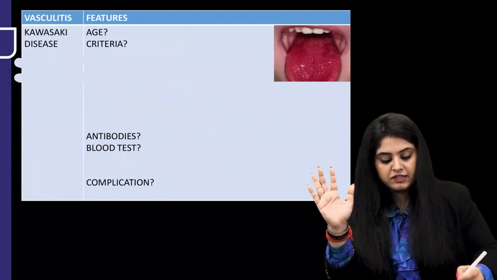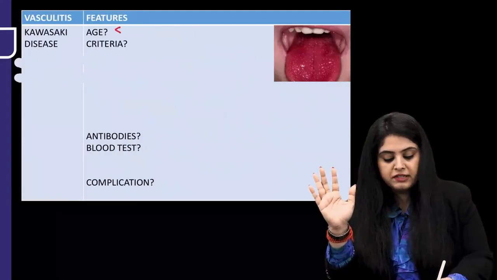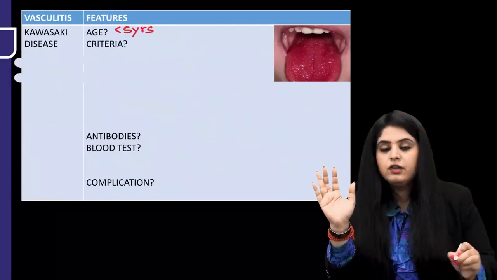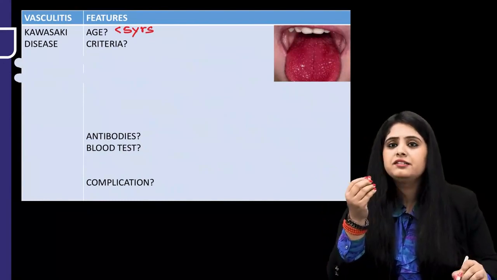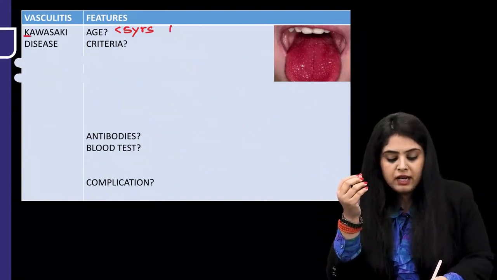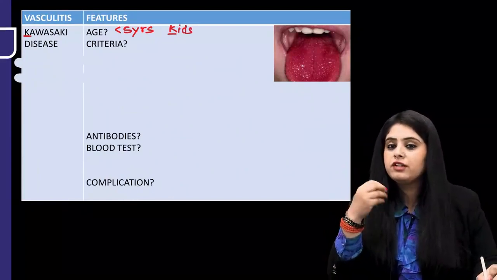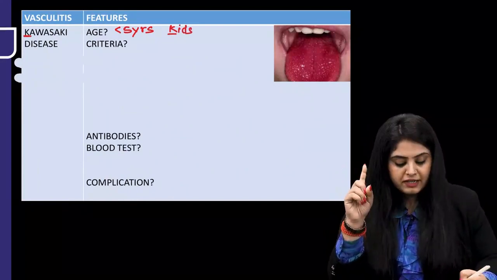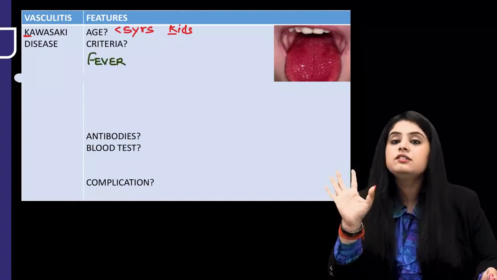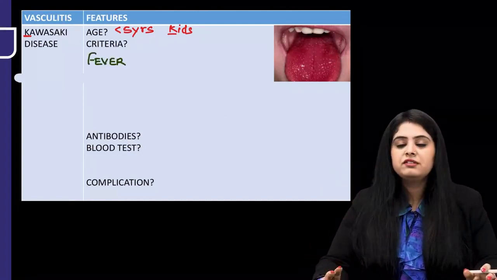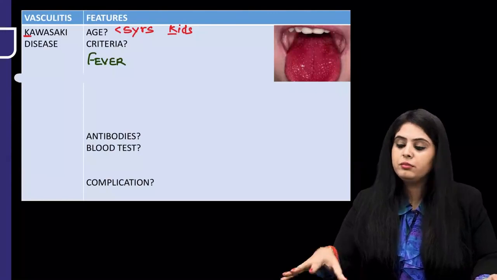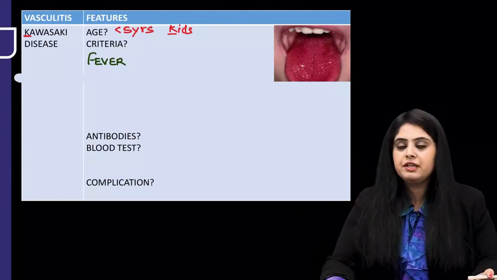Khata becomes Kawasaki disease. Please remember, Kawasaki disease is a children's disease. Usually occurs in kids. Kawasaki is for kids, okay? Kawasaki is for kids. This is a history of a kid less than 5 years old. And what are the symptoms going to be? One is a mandatory symptom. Mandatory symptom is fever. Fever has to be present in every case. You cannot miss it. So, a child with fever, that has to be there.